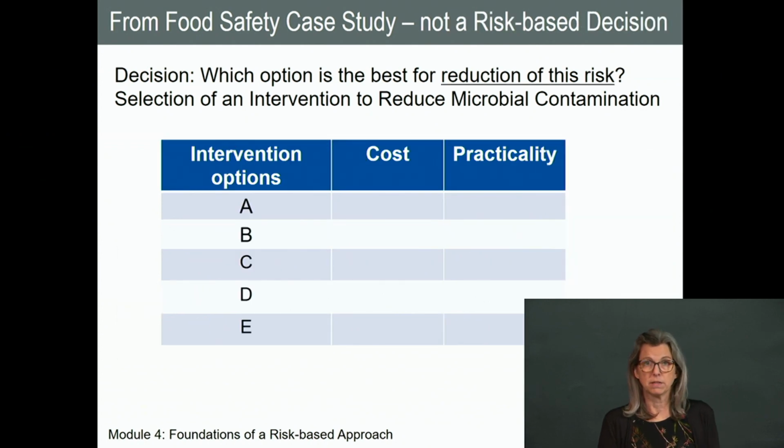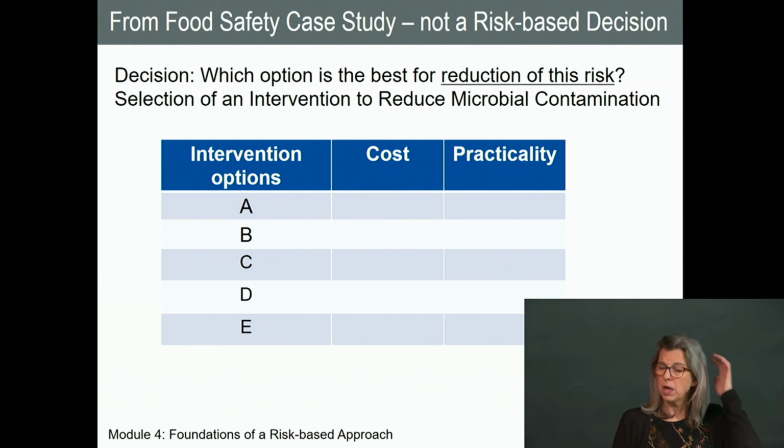It would just look like this. It would say, well, we're only going to evaluate interventions based on how much they cost and how practical they are. And when we're coming at it from this way, you might think that's ridiculous. No one would ever do that. But it actually does happen a lot. When people are trying to make decisions, they might just, for example, take the cheapest option, or they might just take something that's pretty easy to implement. So I'm using this as an extreme example to show you that when you're doing risk-based decision making, you are explicitly taking those into account, and in terms of how much effectiveness you have.